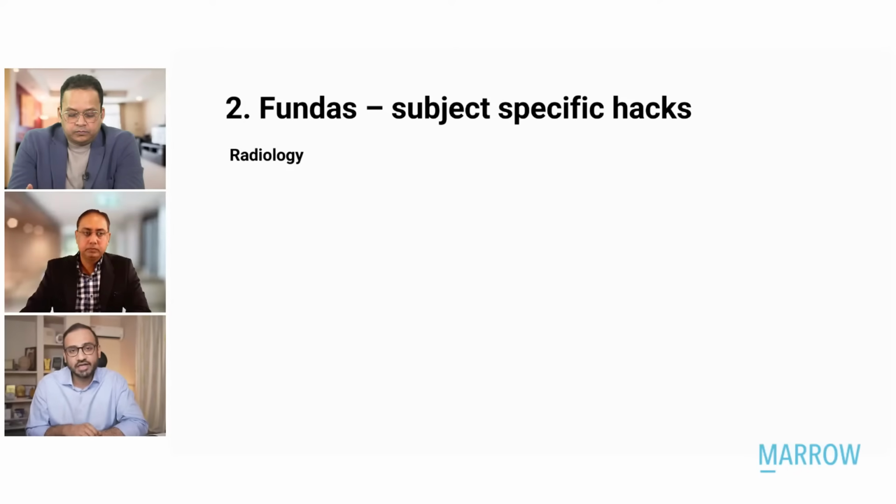The second thing he has suggested is the CT and MRI. These are the next best kind of questions that will be asked. Mostly chest X-ray, then CT or MRI, particularly the CNS conditions that you should revise for CT and MRI. GIT and GUT, conventional studies like barium swallow, enema, IVU, RGU, MCU, these things you can brush up, but chest X-ray is very, very important. One rare or remote question that sometimes pops up on your exam, he said, is from nuclear medicine. So whatever is given in the revision videos, that is something that you can revise and go for the exam. So these are the few things that I wanted you to remember about radiology.